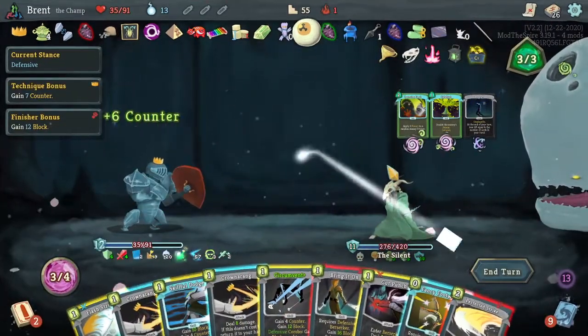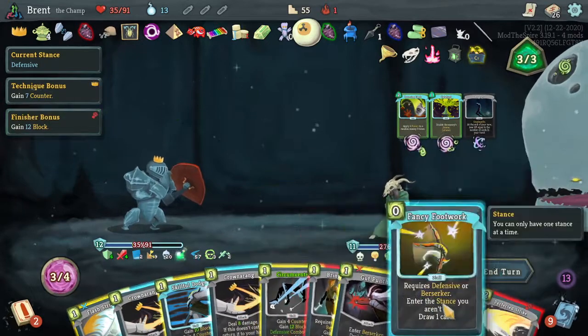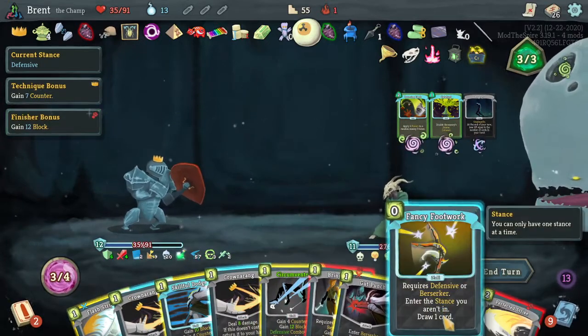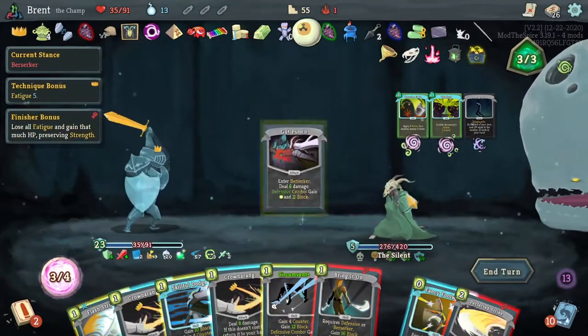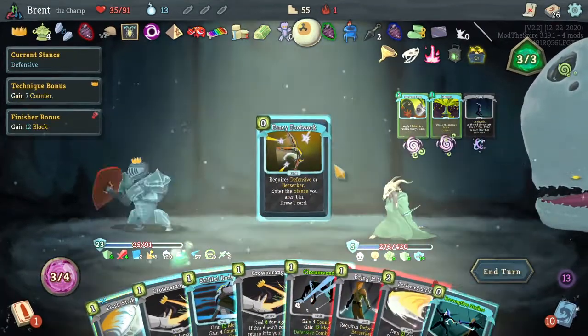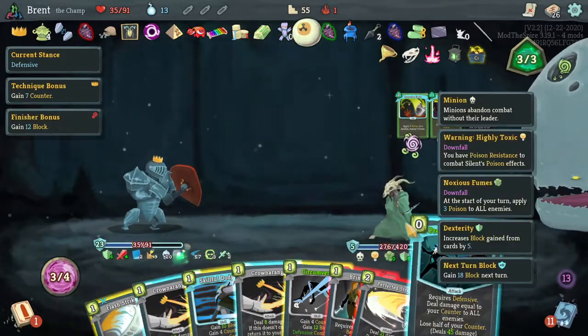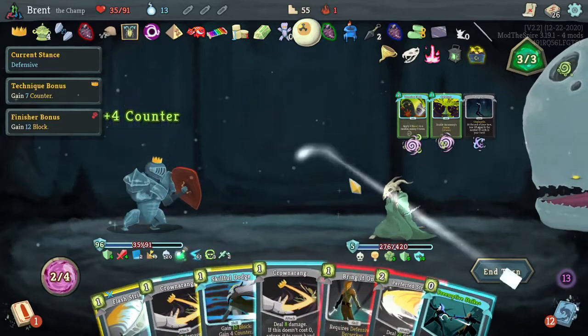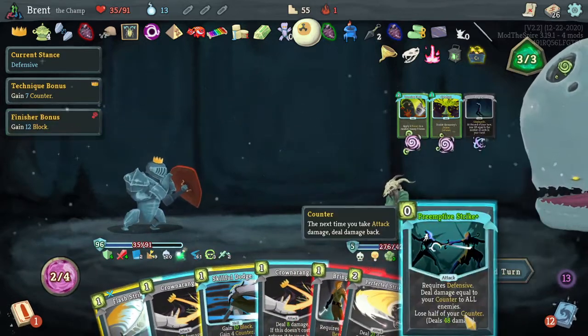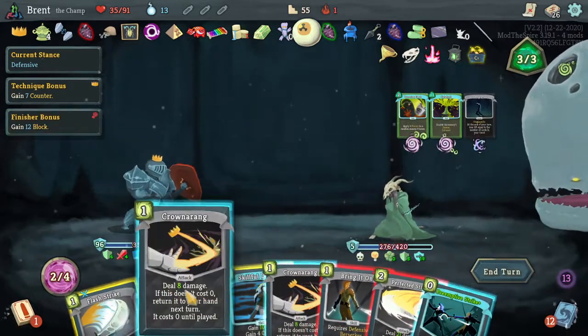Flash strike. We need to keep one energy left. Enter the stance, draw one card. I don't want to change stances. Gain one energy. Enter Berserk. Fancy footwork, go back to defensive. Preemptive strike is 45 right now. It's not really enough. Circumvent. 48. They're not hitting us, so just keep it.